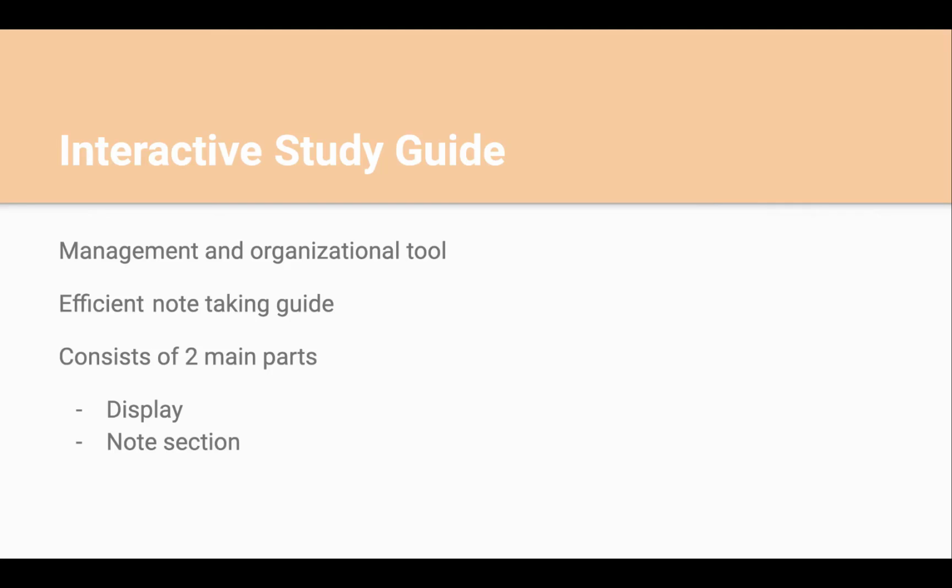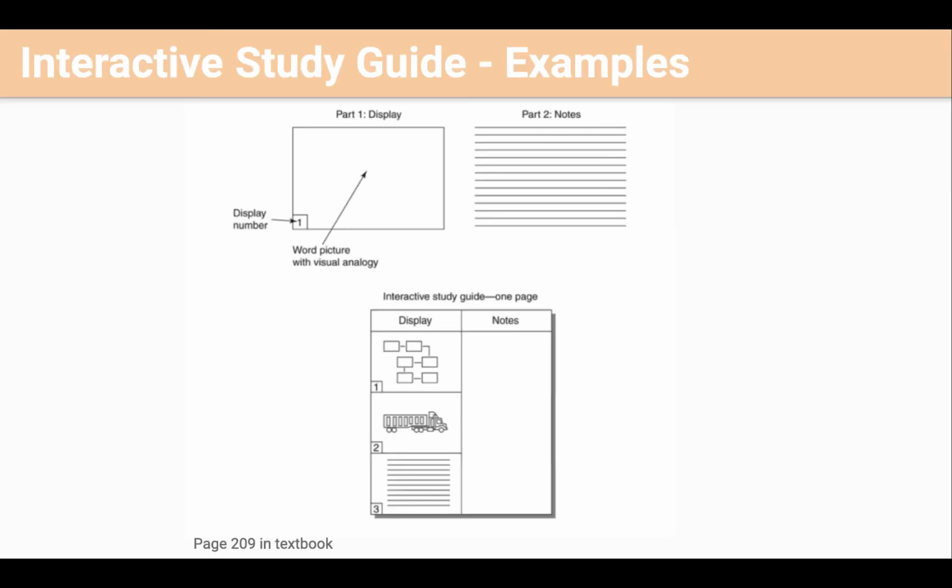So let's go ahead and take a look at the picture that will help you with an example to understand it. Part 1 is that display section, and part 2 is the notes. Your display section will correlate with the note section, often with a display number that will help to link them together. If you look at the bottom section here, this is a little flow chart that you fill out, with any notes you would need, images that would help you with the notes, and then a note-taking section. So any kind of activity or engagement that you would need your learner to complete.